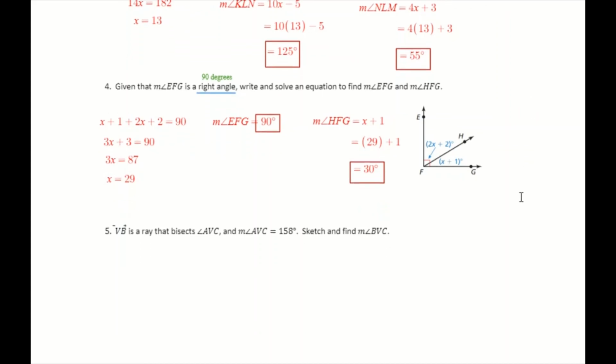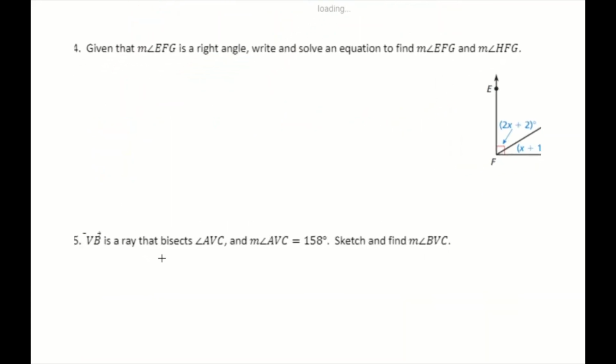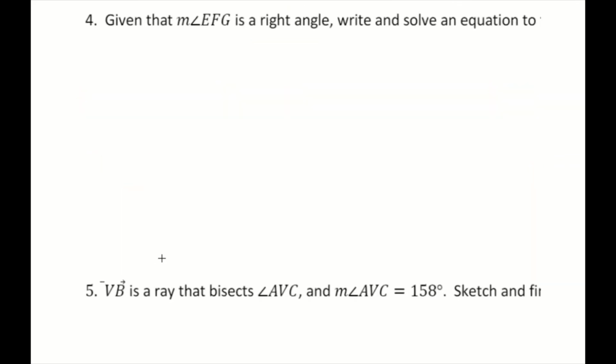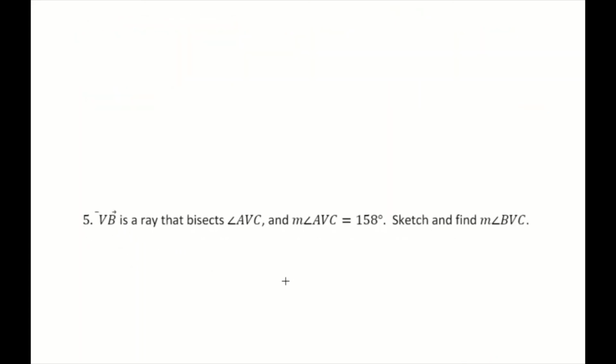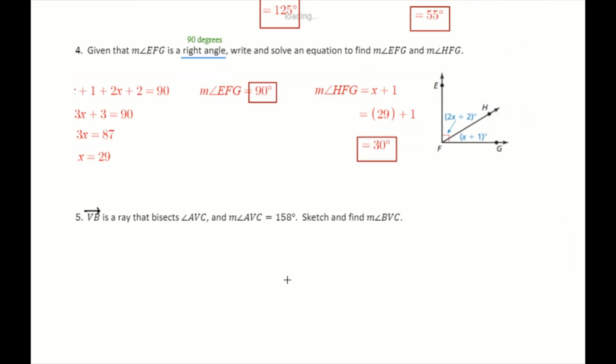Okay, we've got one last problem here, and that's saying that VB is a ray that bisects AVC. So we might want to sketch this out. And before I do, let's make a little note here that, hey, there's something going on with this. Let's see if I can zoom in a little bit. This did not come out correct when this printed. I'm not sure why this happened, but this should just look like an arrow right here. This notation should look like this. I don't know why it got split up like that, but for whatever reason it did. So I'm just going to go ahead and fix that. Let's zoom back out here.